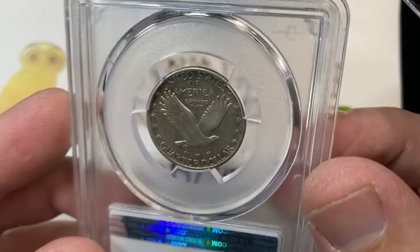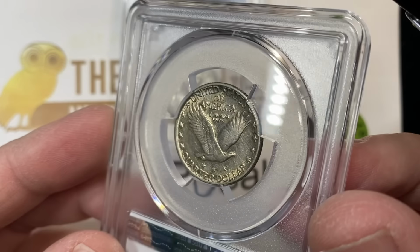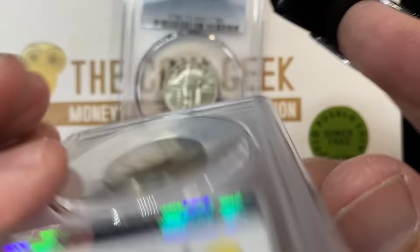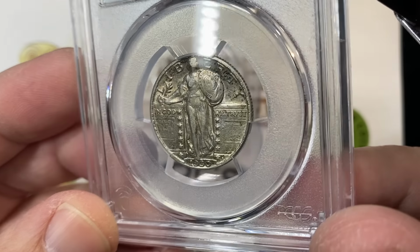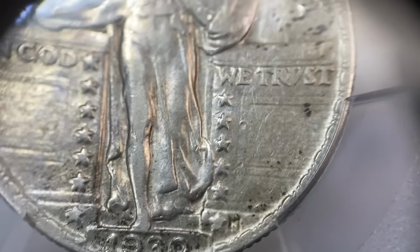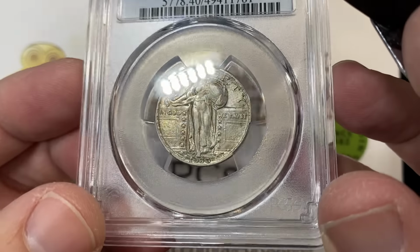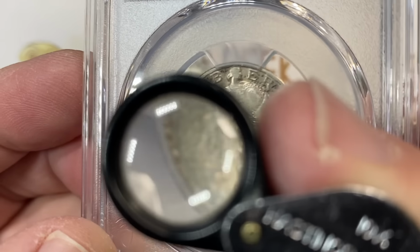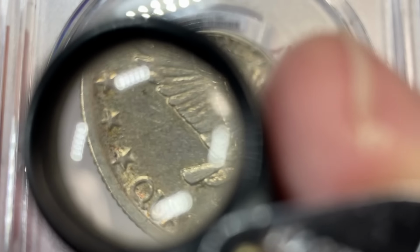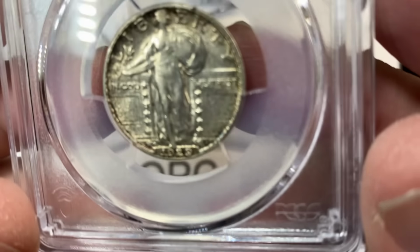But the luster breaks and disappears a little more easily on the eagle, because if you think about it, the whole eagle side is domed. It has a lot of open areas, is what I'm trying to say. On the obverse, the walls are actually somewhat protected, which sounds strange because they're huge open areas, but the rim and the stars and the body protect those fields. So you actually have a look of luster throughout the open fields here, here, here, and here, whereas the back area, because everything is down in a dish, everything gets a wear to it. All right. Rock and roll.